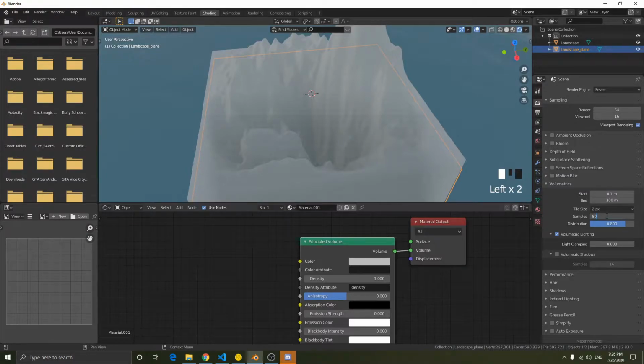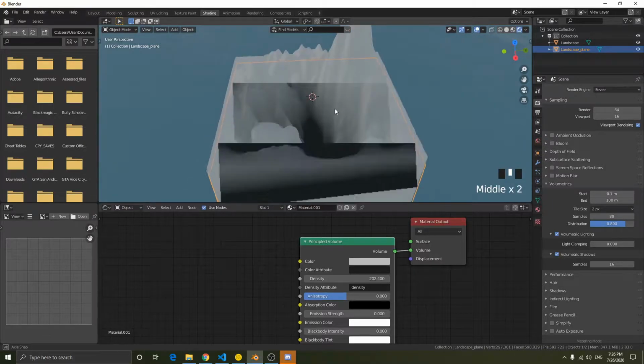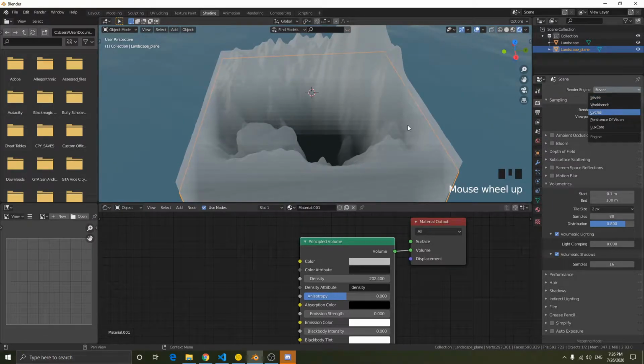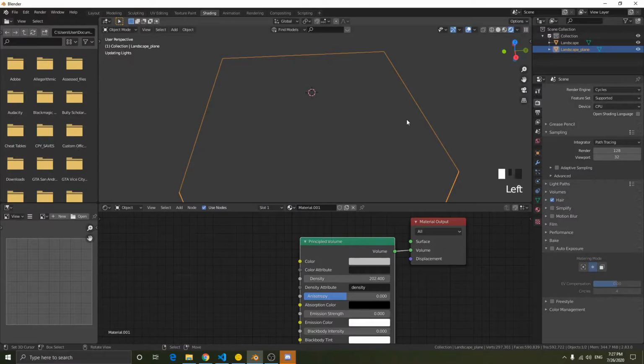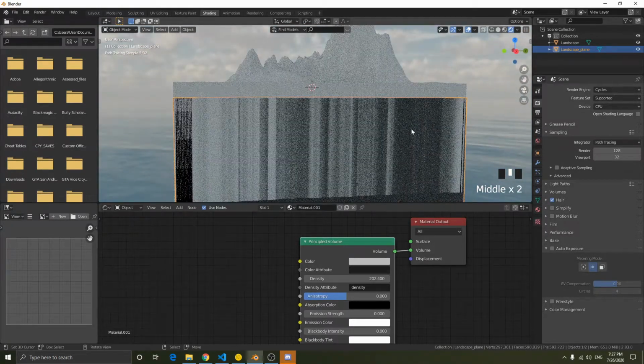Crank up the samples to 80, enable volumetric shadows, and you should be pretty good. You can increase the density a lot, but for the sake of it, I'm going to switch over to Cycles because it's a ray traced rendering engine, and what else could I ever want in my life?